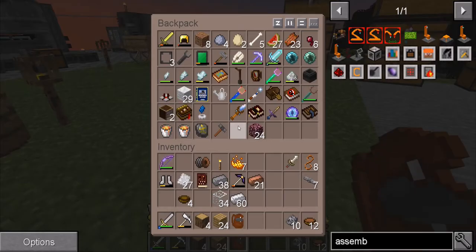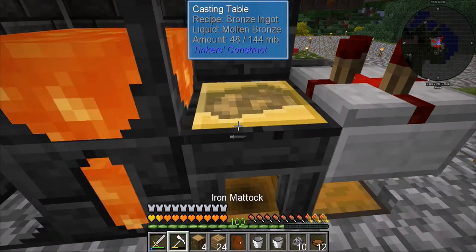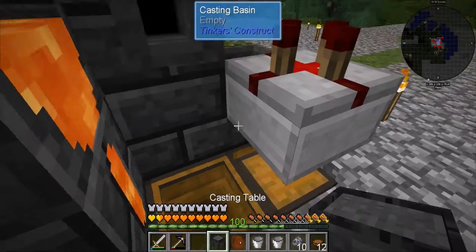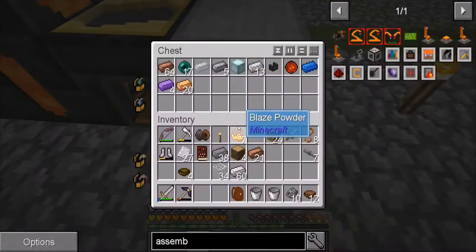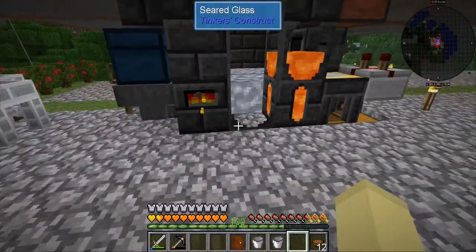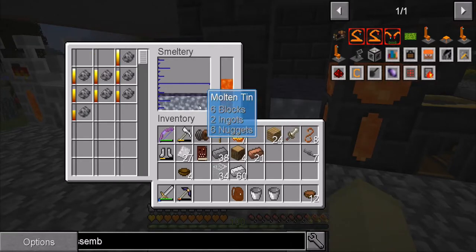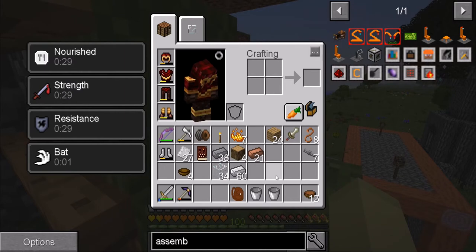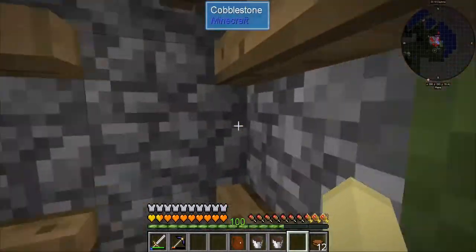Where's my buckets? Apparently filled with lava. Tin. Cool. Oh yeah. Lead. Lead and tin don't make anything, do they? Lead and tin? We'll soon see. No. I mean, I knew that. What did I need buckets for? Oh yeah. This. Creosote is out.